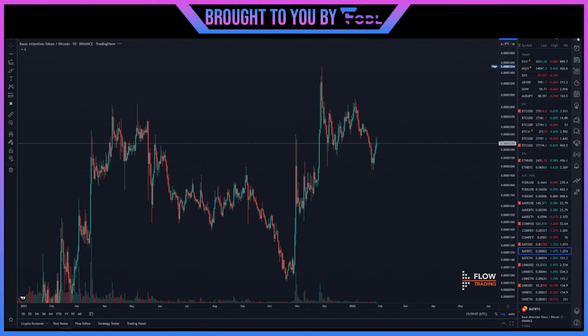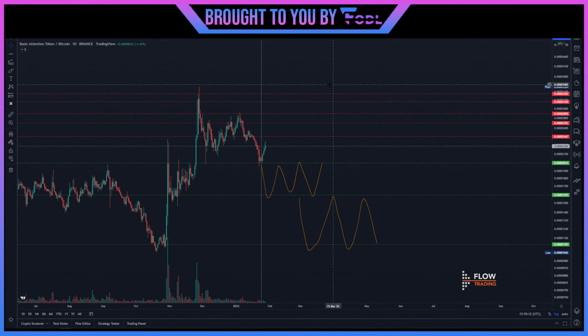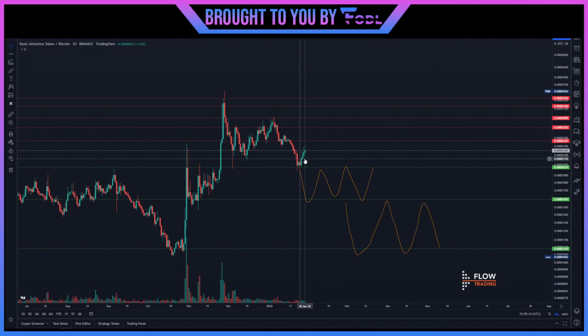BAT versus BTC. Let's have a look. Well, it does look like BAT wants to outperform Bitcoin right now. It's doing well since Bitcoin is just going sideways or down, and then when Bitcoin's going up, BAT is going up. So you can see here a little bit of a recovery. Nothing extraordinary, but essentially this level here is still a level of resistance. If we could break above that and break this market structure here, then I'd be a little bit more convinced. But until then, to me this is still lower highs and lower lows.